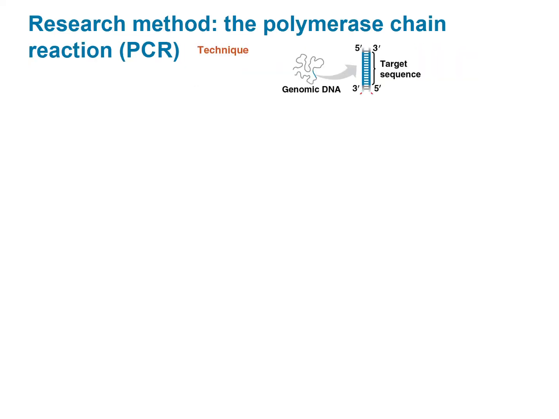Now let's look at this method. Okay, so DNA polymerase. We have a genomic DNA sequence. So this is a DNA sequence that you have extracted. This DNA sequence is your target sequence, but remember, it's going to be part of a larger chromosome. It's going to be within the DNA that you extracted from your target organism, right? So your organism of interest, and that could be yourself or somebody else.